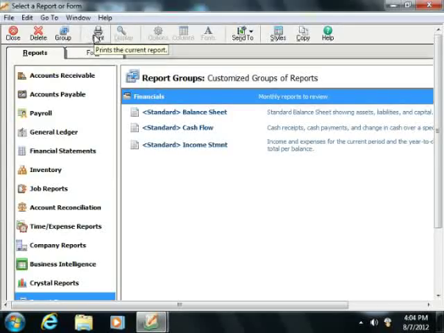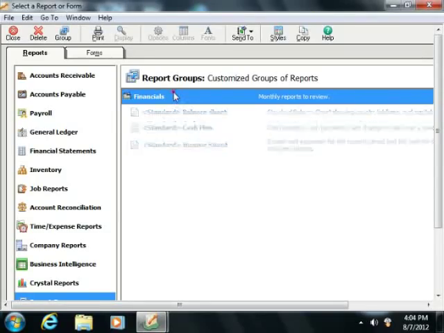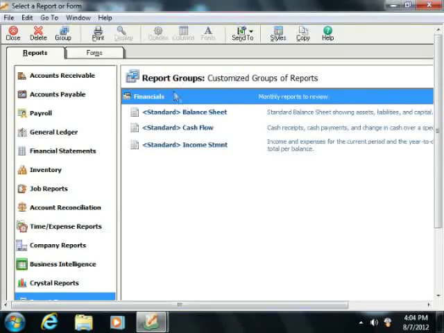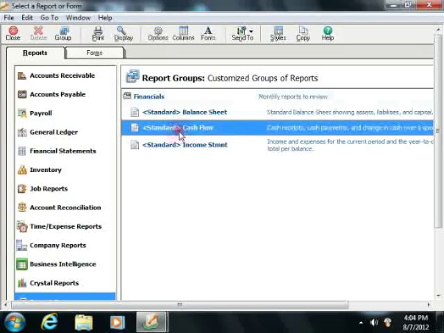and click the Print button in the toolbar at the top of the window to print the reports within the selected report group. Note that you can also click the Report Group Folder icon to view the individual reports within the group if desired. You can then select or print or display these reports independently if needed.